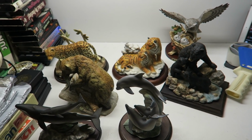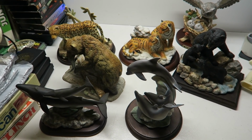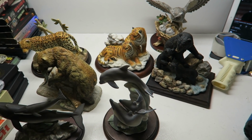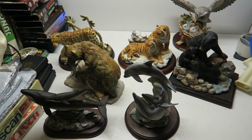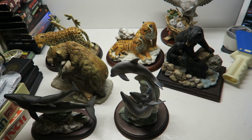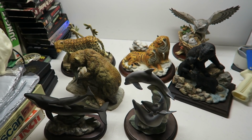And so ever since then, I always keep an eye out for Homco porcelain. And this is one of those things, just the more you do eBay, the more you do yard sales, the more you learn and the more money you'll make, because you'll see things and you'll already have a good idea, or a decent idea at least, of what stuff is worth. And you can go from there. So it's a pretty cool trade to start learning.